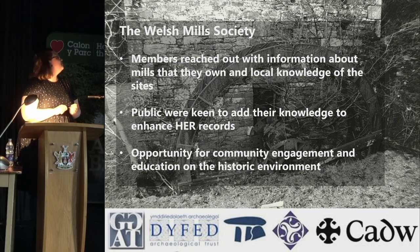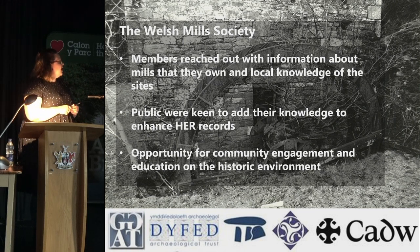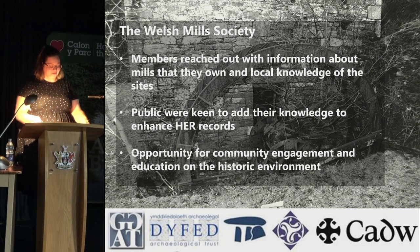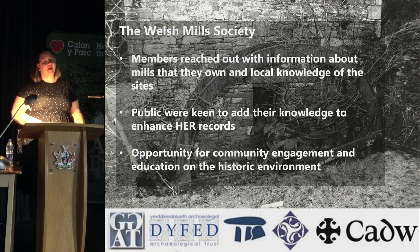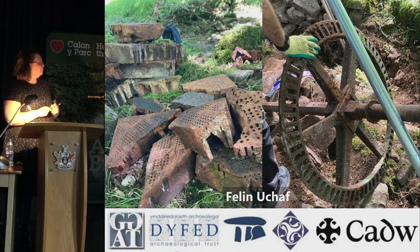As part of wider networking and engagement, we have been involved with the Welsh Mill Society, who have been amazing in providing information — many members are mill owners themselves. They've been able to give us information passed down through their groups, families, and communities, and they've put on fantastic training made available to the Welsh Archaeological Trust through a small community grant. This was attended by myself and many others including shepherds, bakers, archaeologists, and historians. These training sessions really helped me understand the context of the historic OS mapping and images I was looking at during the project.